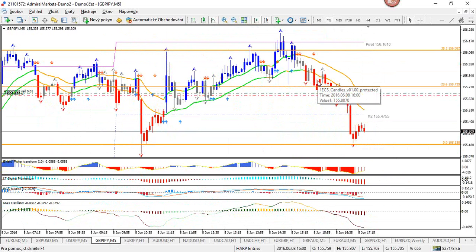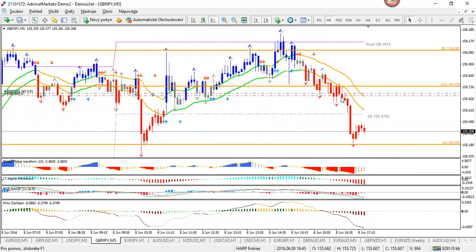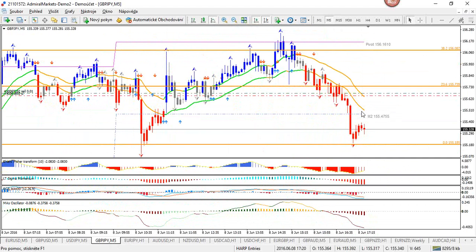But I just wanted to show you how you can try to find kind of an intraday trade. Maybe scalping is not the best word, but a short intraday trade using smaller time frames like this, using momentum of the day to take a trade and get out within 1.5 to 2 hours.